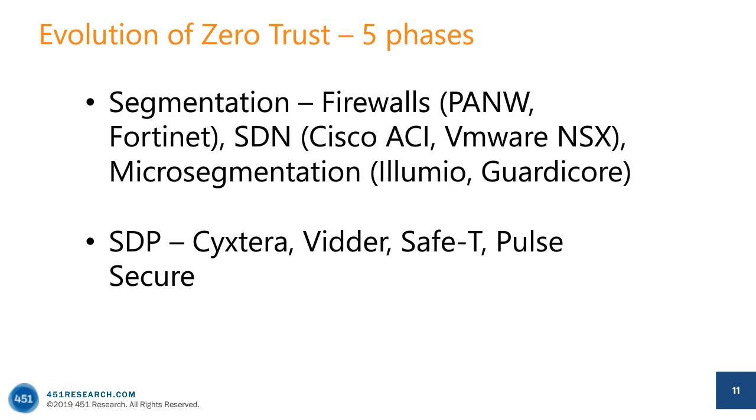So it's been around longer than perhaps some people may realize, although it's starting to really become popular now. The basic idea of segmentation, and this actually goes back to the early 1980s when VLANs were first technically developed. They really became popular in the early 2000s when the firewall vendors started really pushing VLANs. But the basic idea is, in the old perimeter model, you had a flat network. So once you're granted access, you can pretty much go wherever you want. Now we learned in the past few years, that's problematic. People can move laterally to go after different targets once they get in.